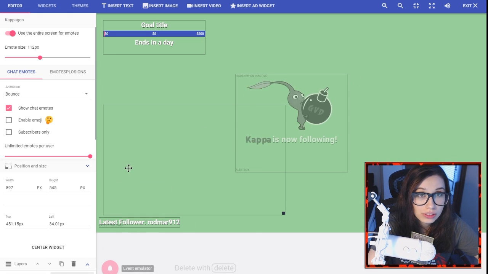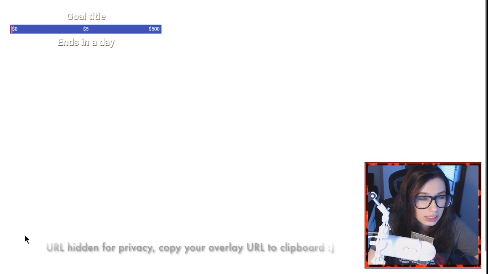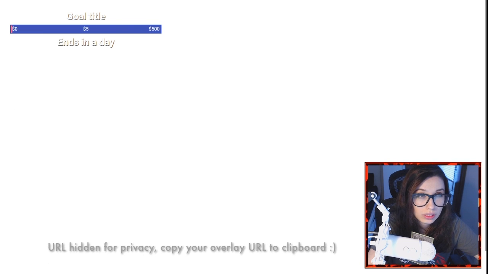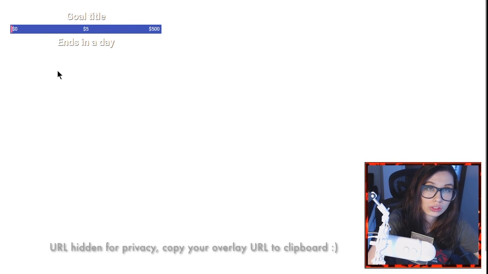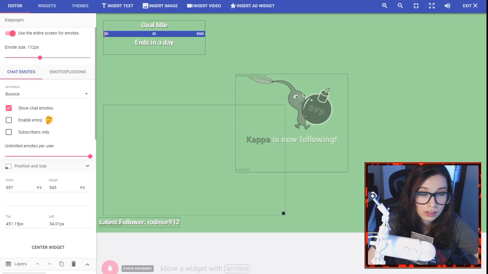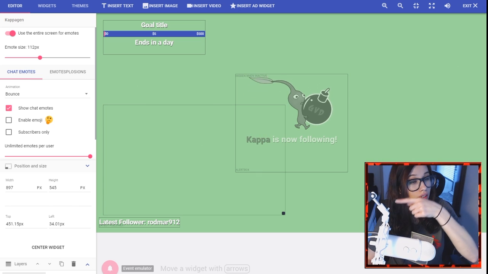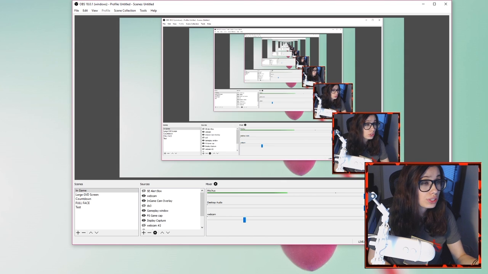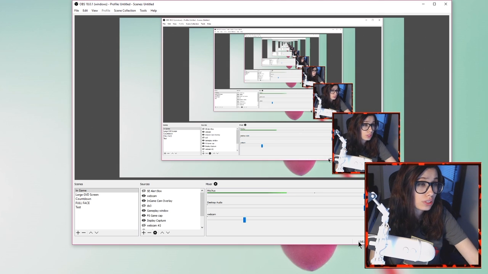And then what we're gonna do next, when we're ready to put it in OBS or XSplit, we're gonna wanna click on launch overlay. And that's gonna give you, you don't see it because the other ones were white. That's transparent, right? We're gonna click this cool, snazzy little link, copy, paste it. We can close back out. And right now we're gonna head on over to OBS. If you're using XSplit or a different broadcasting software, it's gonna be the same principle.